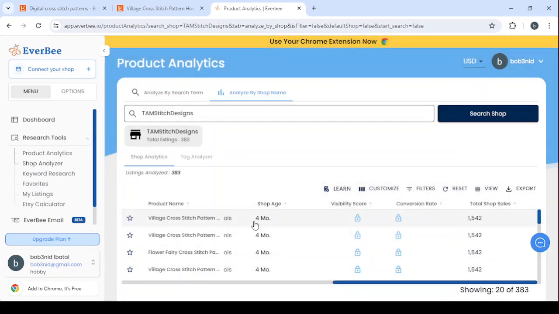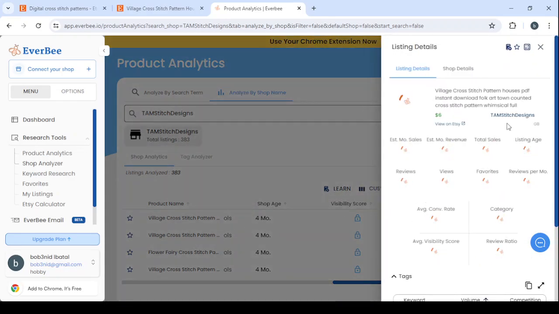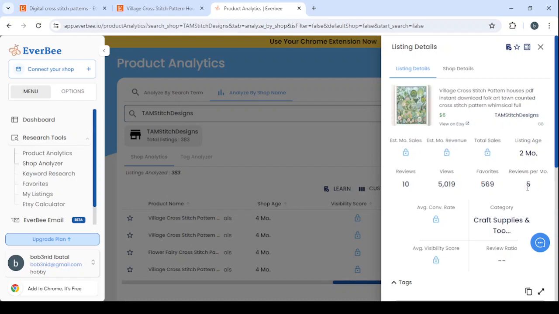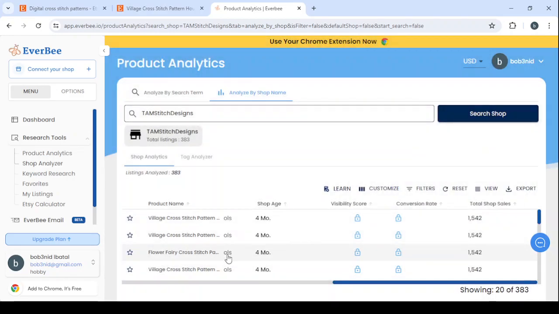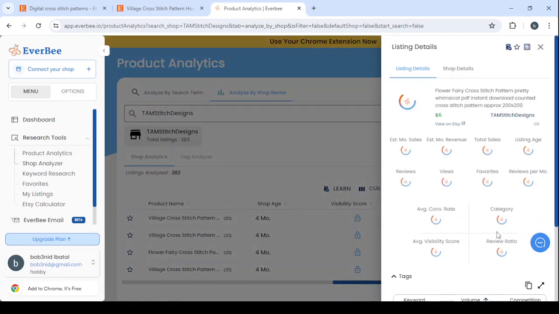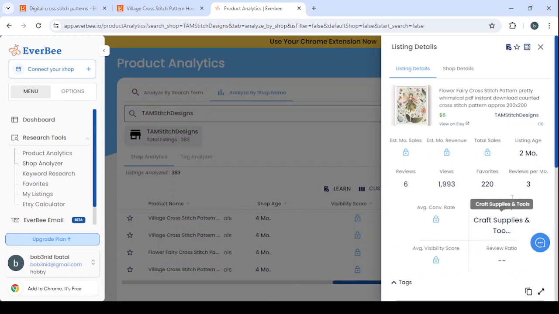Let's check the second product here to see how much they are making with it per month. Same thing again, 10 sales per month. Check the other one here, and here you will notice that these people are making a lot of money. Here 6 sales per month from this other product.